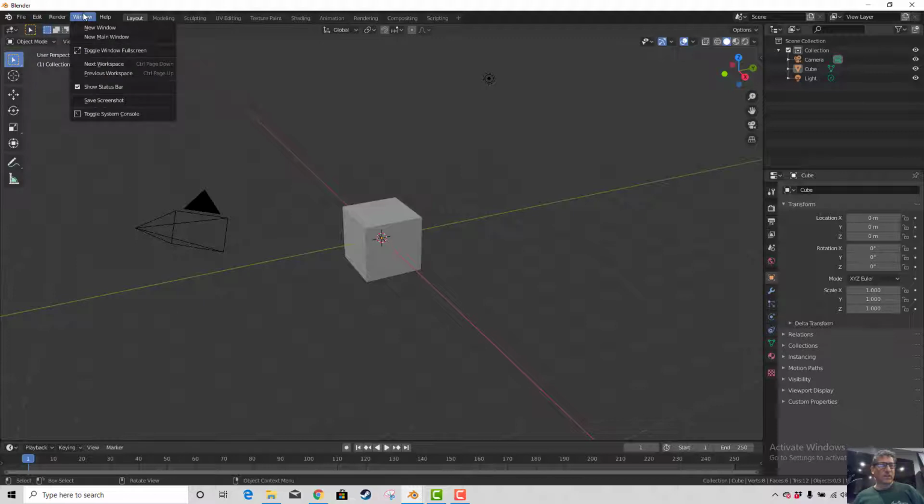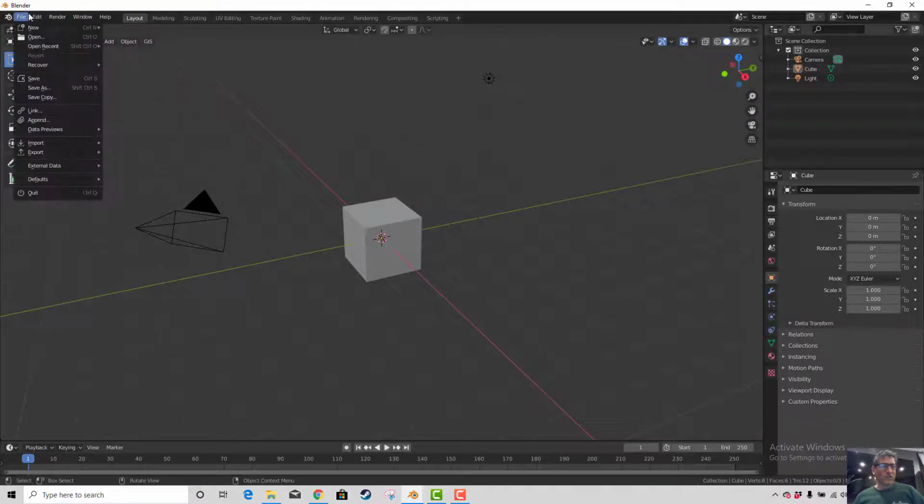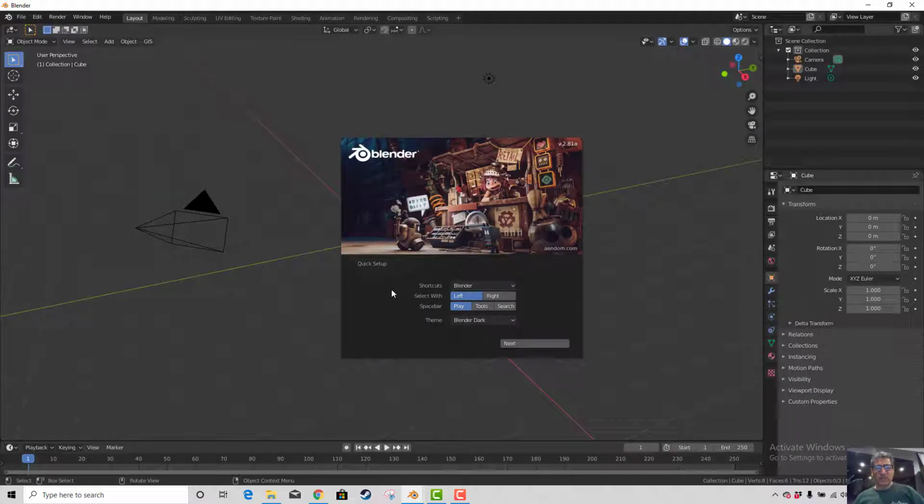The new version is this one here, which is version 2.81a, with a new workspace, shadow bar, and new splash screen.